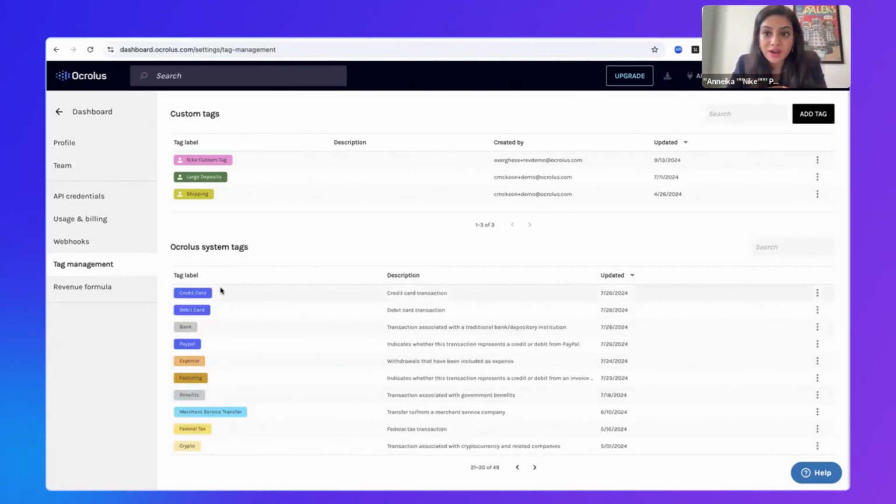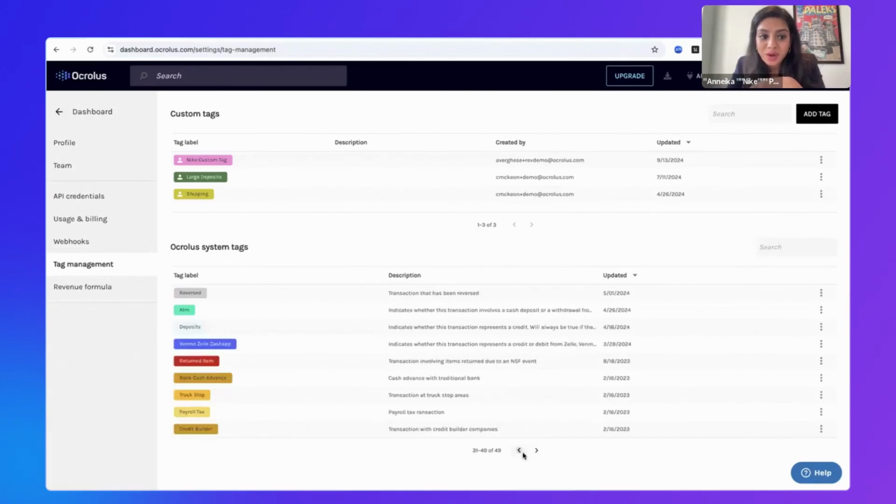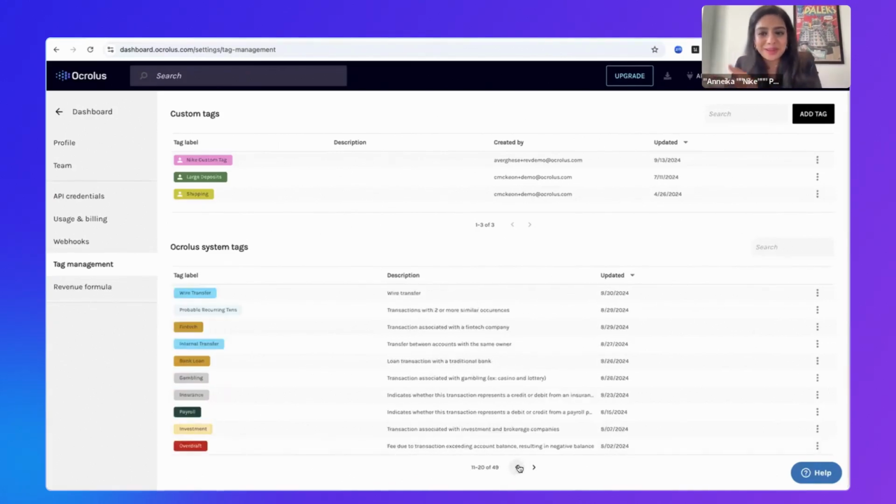What goes on under the hood with these tags is that there are thousands and thousands of terms, or strings of characters, that we see on bank statement transactions that feed into these labels, so that we know a particular transaction belongs to a credit card, or is part of a federal tax, or is affiliated with a crypto transaction. We're constantly updating those lists. There's a lot of research. We're actually using large language models to review everything that goes into these lists and keep them updated. That's how we come up with these labels. We didn't just make them up; they come from years of reviewing data.